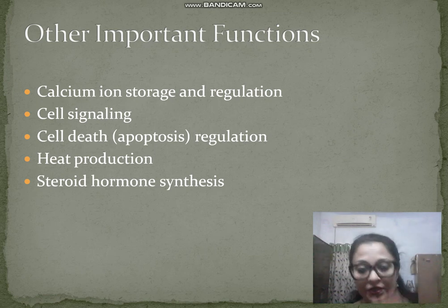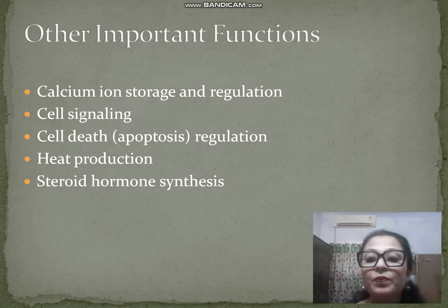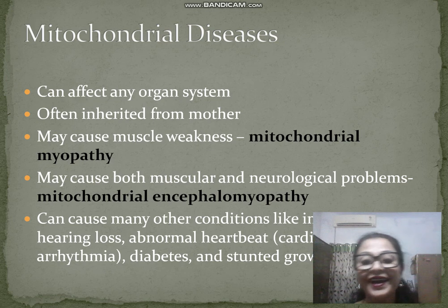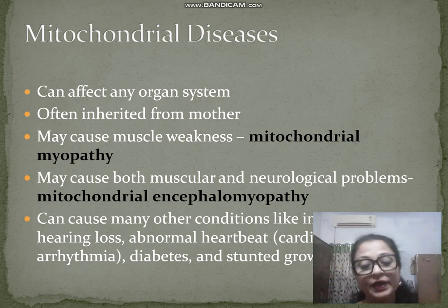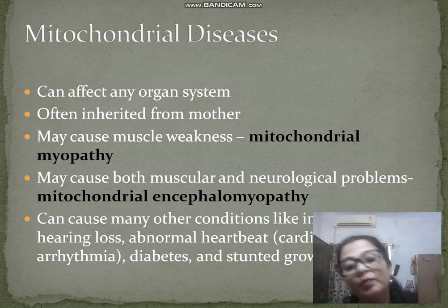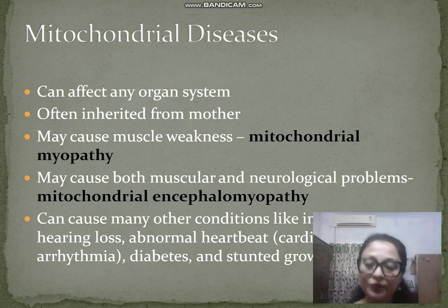So you can imagine the reason why I listed these is to make you understand how important mitochondria is. Again, when you have to understand the significance, the impact of something, you have to understand what happens if it's not functioning properly, malfunction, right? So mitochondrial malfunction can affect any organ system. Any organ system, it can be really bad. It is usually maternal inheritance. The mitochondria that we have is inherited from our mother. Most other organelles are a combination of both parents, but mitochondrial inheritance is mainly maternal in nature.